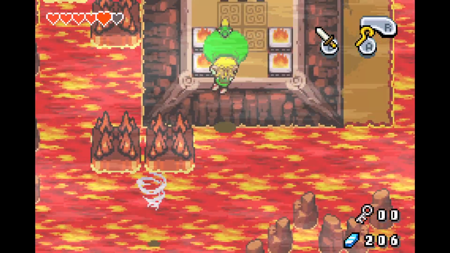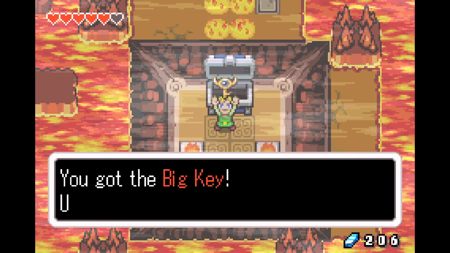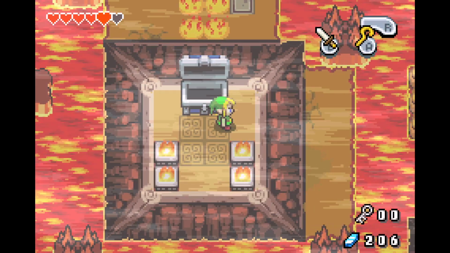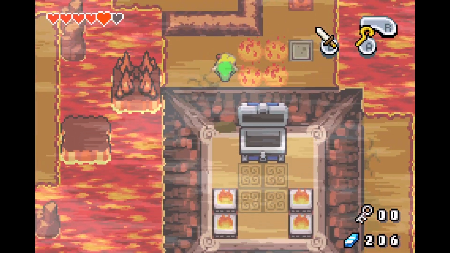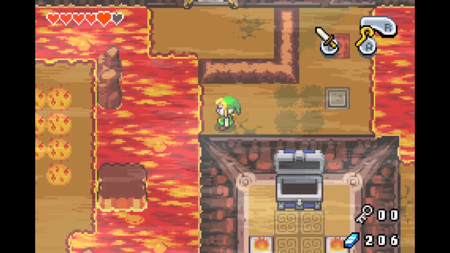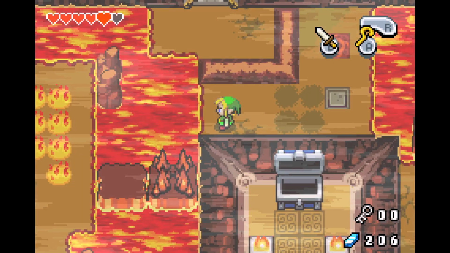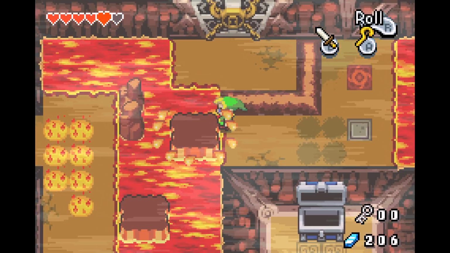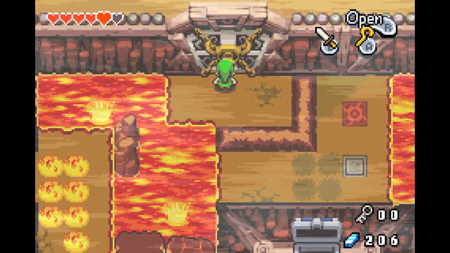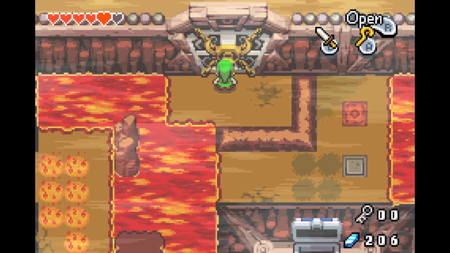Want to land right over here yonder. I thought we weren't going to make that. That would have sucked. You got the big key. Use it to open big doors. Alright, let's drop right down here. Alright, boss fight time. As with every Zelda game, we're going to keep the item that we got in the dungeon equipped because it's usually a given that we're going to be using said dungeon item in the boss fight.